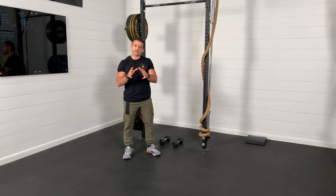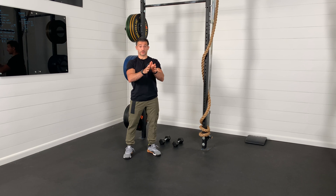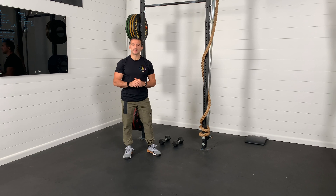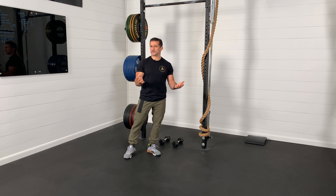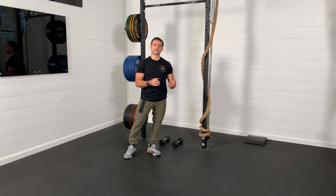Hey guys, Austin Maliolo here in the Hand Plan Studio breaking down some handstand push-up discussions. More specifically, breaking down how do we scale the handstand push-up for skill versus strength versus speed within metabolic conditioning workouts. Bringing this to the bigger discussion of when we scale, we should be varying our scaling options, but they should also be dovetailing nicely into the intent of the workout. Our variance in scaling options will be dictated and predicated on the workout itself and what we're looking to achieve.